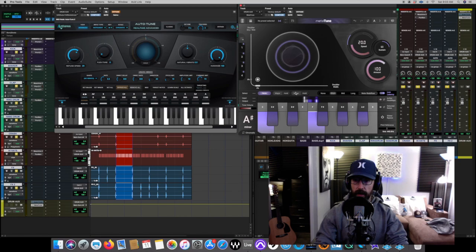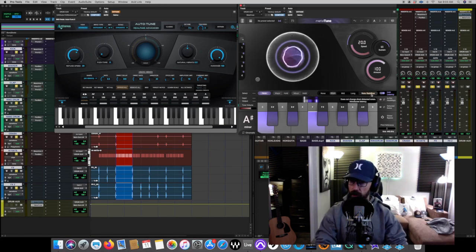Let's talk about these knobs down here. So this one is a note stabilizer. This is unique to METATUNE. Supposedly, it is supposed to eliminate any editors that you would use, such as the Waves Tune or Melodyne. And so I don't think we're going to need these for drums. Let's just engage it, though, see what happens.